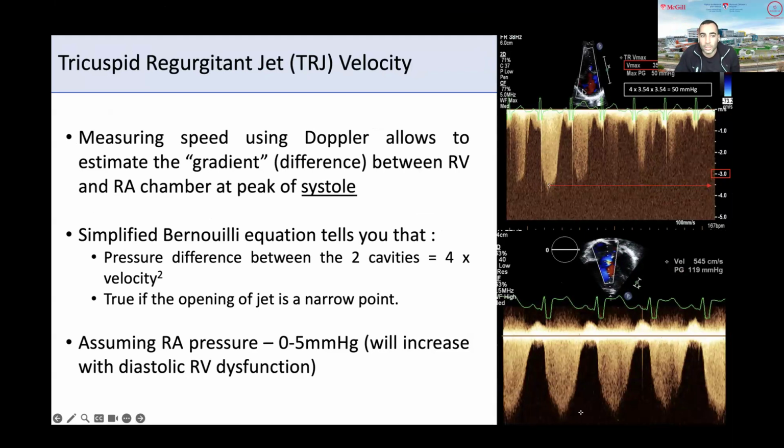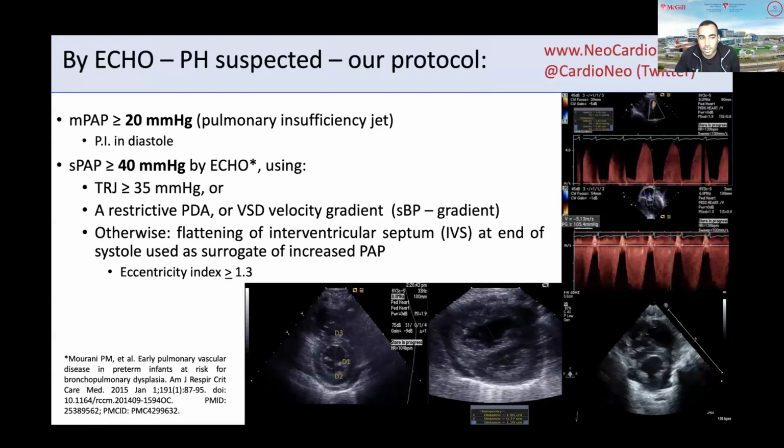So do you know what's the name of that equation? It's kind of written on the slide. Let me hide it. Anyone in the PICU room can tell me? It's a Royal College question, so you should all know it. Is it Bernoulli? So it's the modified Bernoulli equation. And what is the modified Bernoulli equation? How do you translate a velocity to a pressure gradient?